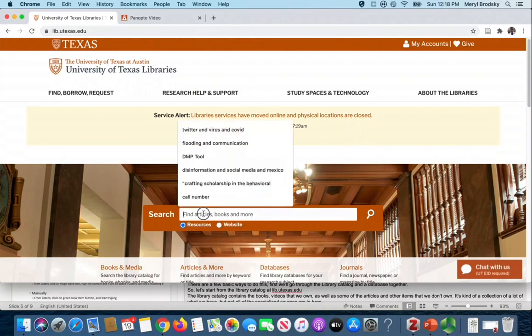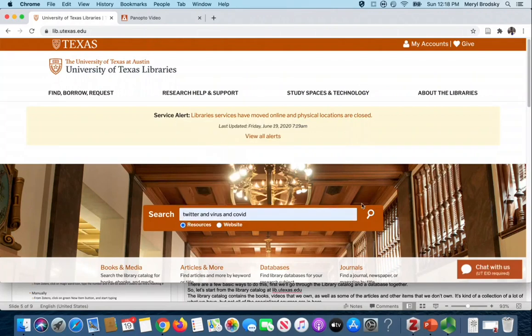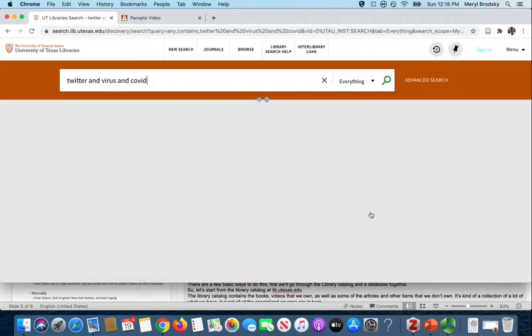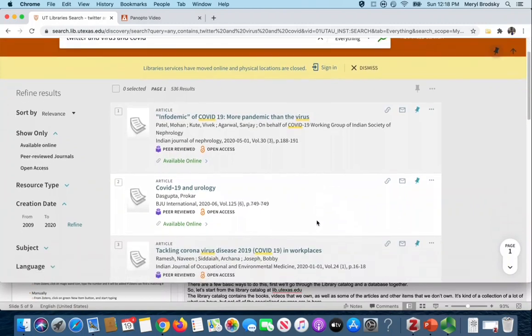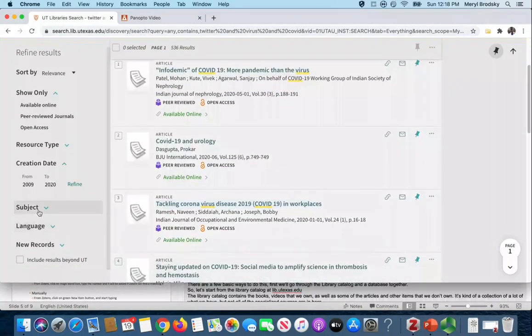So I'm going to run a search on Twitter and virus and COVID, and I'll click the magnifying glass. And you can see it's pulled up 500 plus results.